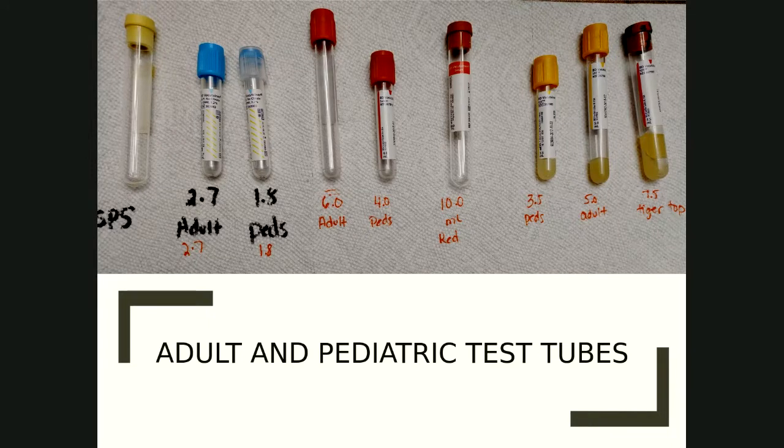It is really essential that we determine what volume we need based on how many tests are ordered. So if we're going to have, let's say, 3 to 4 tests, we would opt for a bigger size tube. If our patients have frail veins or are pediatric, we might use the pediatric tube because we would need a smaller volume for that patient.